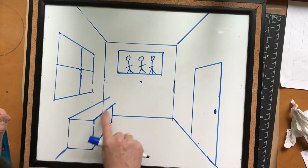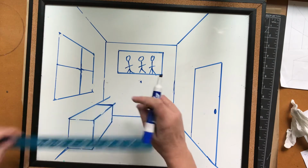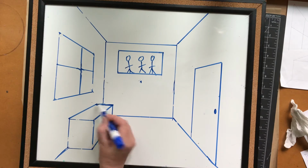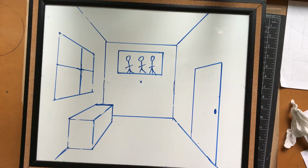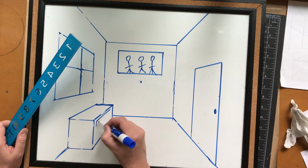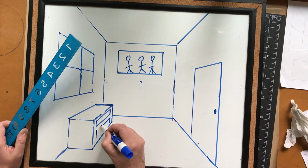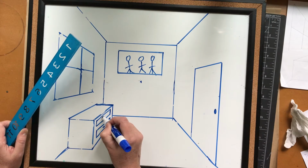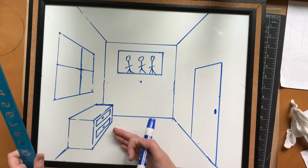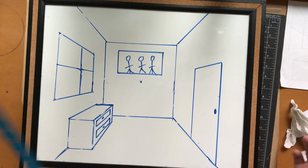Again, I don't need some of these wall lines. Okay, so this just looks like the box that you just drew, but you can turn that into a dresser, you can turn it into a couch. You know, pretend I'm using my ruler, but these lines would go to the point. All right, these are vertical, vertical, vertical, to the point, to the point. All right, I want you guys to make sure you draw them to the point, but automatically you've got a dresser, right? You can break up any piece of furniture into the boxes that you guys have been practicing. So it looks a little complicated, but it's actually not as complicated as you think it is. Okay.